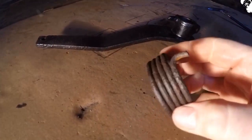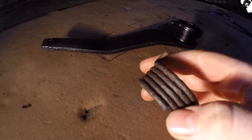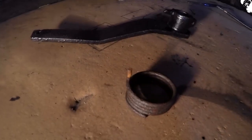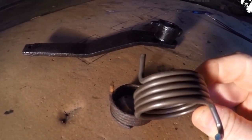Now the return spring was looking in a worse for wear state there. It's actually got a section sheared off of that end of the spring there. You can see that on the new part. Just got that delivered today.